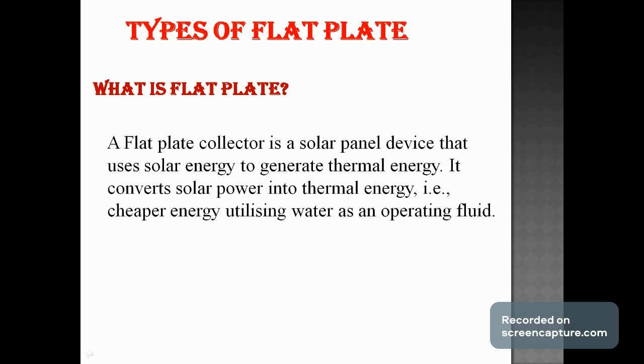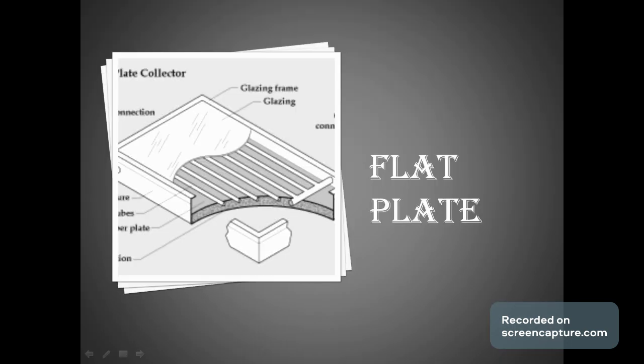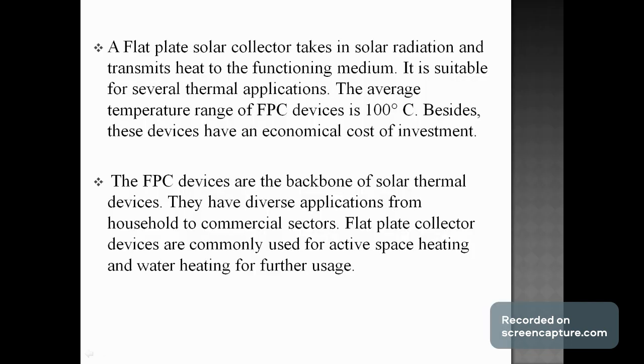A flat plate collector is a solar panel device that uses solar energy to generate thermal energy. It converts solar power into thermal energy, that is, cheaper energy, utilizing water as an operating fluid. This is the picture of a flat plate. We'll see some brief content of the flat plate.